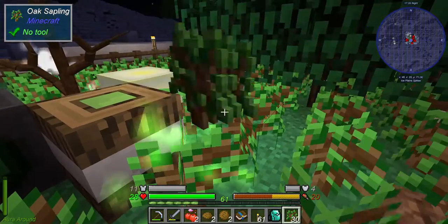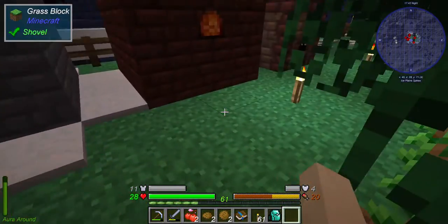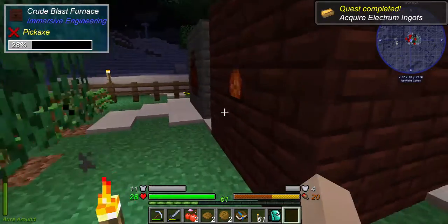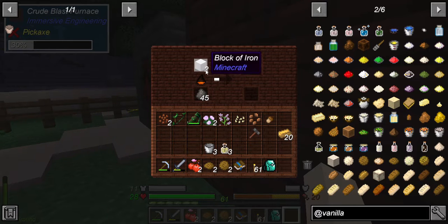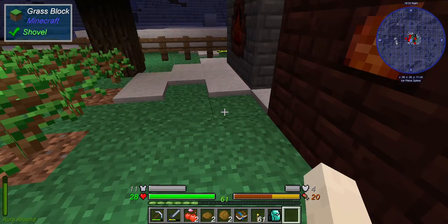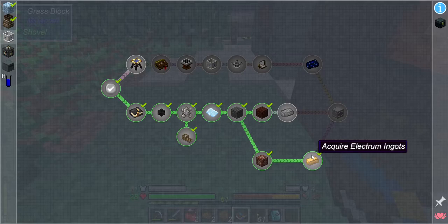Let that do its hopper stuff. Alright, so we got our Electrum. And we should be... That might take a while. I did blocks of iron, because I need at least 8 steel ingots to get the quest. And I figured I might as well do 2. I didn't realize how long that's going to take. But I guess it's going to take equally as long to do 8 singular ingots. So, let's claim our quests. No, I guess I don't actually get anything.